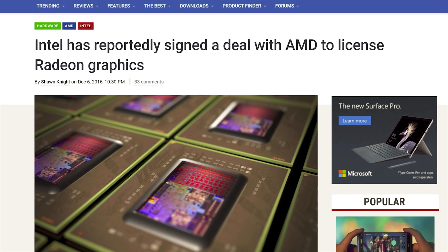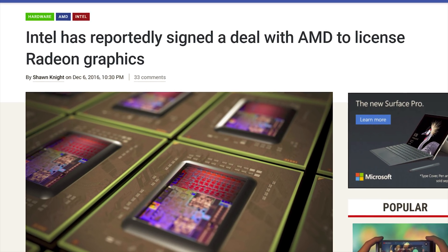We used to have pretty fiery head-to-head battles between AMD and Intel, and this year in particular there have been plenty of those. However, it was just announced by Intel that future core series processors will have Radeon graphics inside. This partnership has been rumoured for quite some time — certainly well over a year — and while some were convinced it was on, it just seemed a little too crazy to be true, but despite the odds, it's very true.